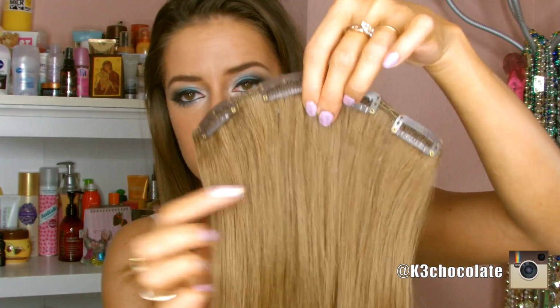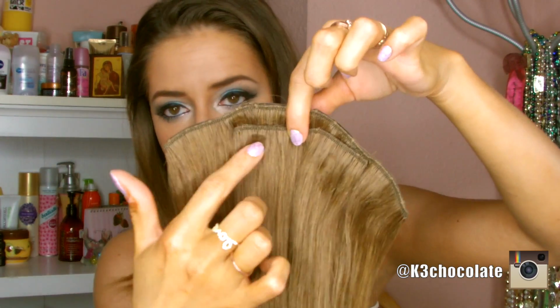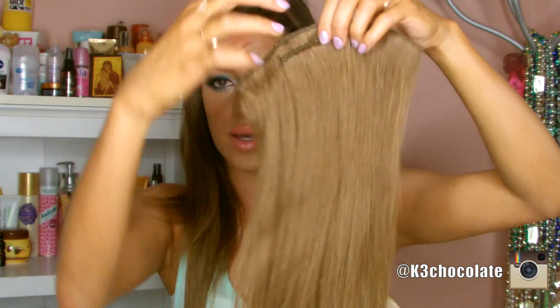And then finally I have this 4-clip weft, which is the longest, but I only had one more left, which is just the 2-piece, like the very first ones I put in. So I double clipped it to the long one, and this one is going to go at the top of my head because, if you've never used extensions before, you want to put the shortest ones at the bottom because your head goes from short to long kind of shape in the back. So I have all the longer ones in, and then I have 2 of these little 1-clip wefts, and these are going to go in the front on each side like that.